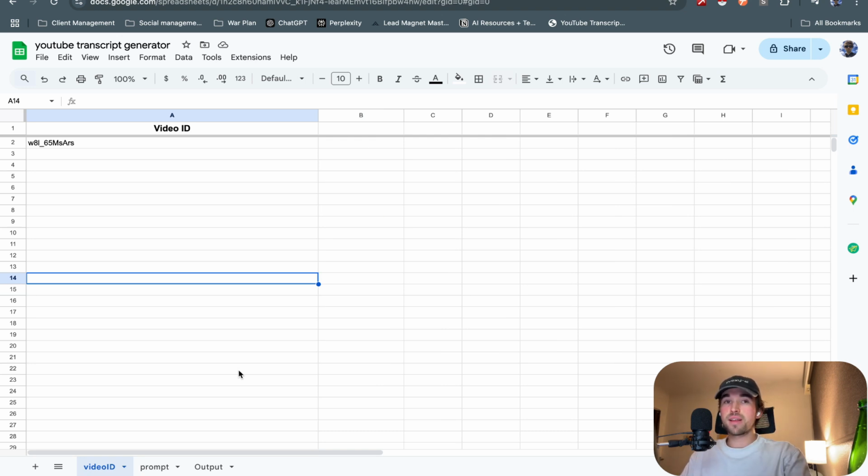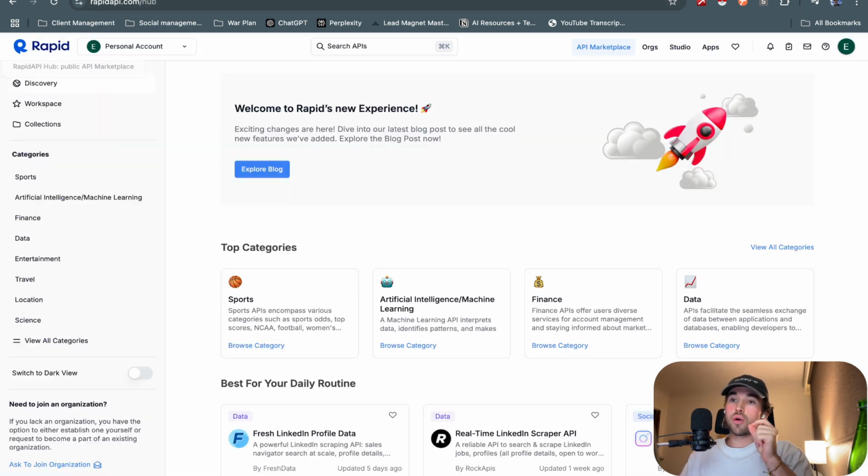We're going to come back to this, but well done. You set up the sheet. Congratulations. Now, let's move into the only platform that we will be using to facilitate this experience and actually create this system. This platform, if you're a developer, if you've messed around with APIs, you'll probably have heard of it. It's called rapidapi.com. Incredible website. Really, really, really powerful stuff in here. So go to rapidapi.com, make an account for completely free.